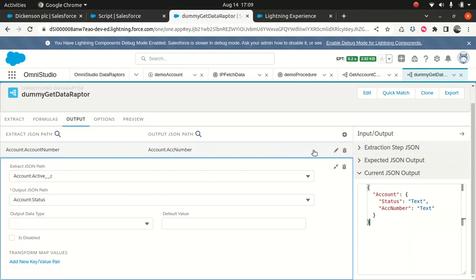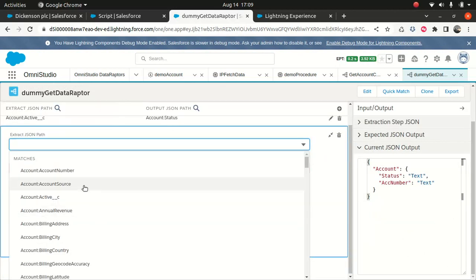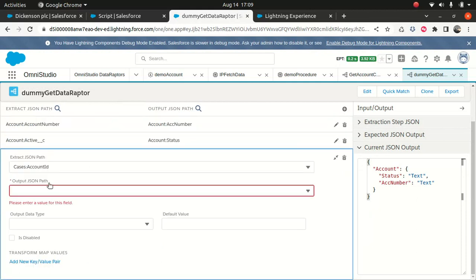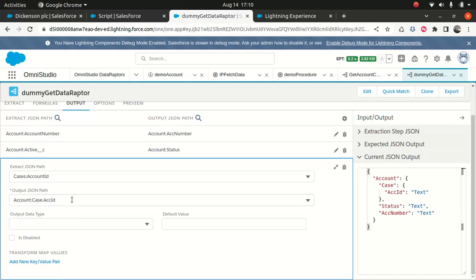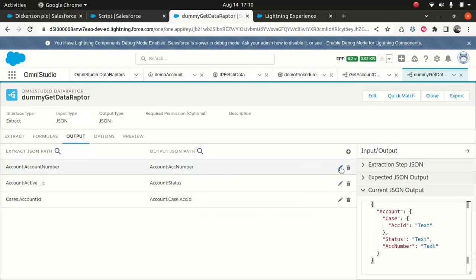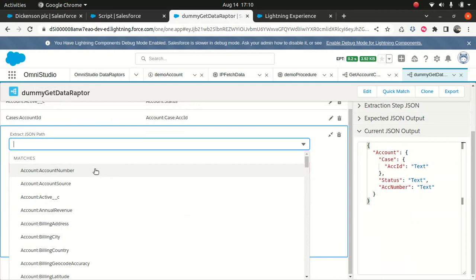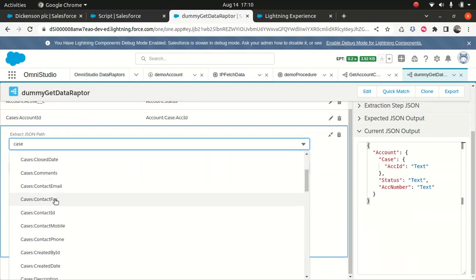Now, I want the same thing with the case. I want the case to be part of the account instead of a separate node. So what I'll do is this. I will say case. Let's put some case, case account ID. So I would say account, that's my root node, and then it should go under case, and it should go under ACCID. Now, if you remember, I mentioned that I'm not putting a dot up here to access the node. You have to put the double colon, all right? So that's exactly it. You see, now it goes under case. Now it goes under here. Now, whatever the right subject.